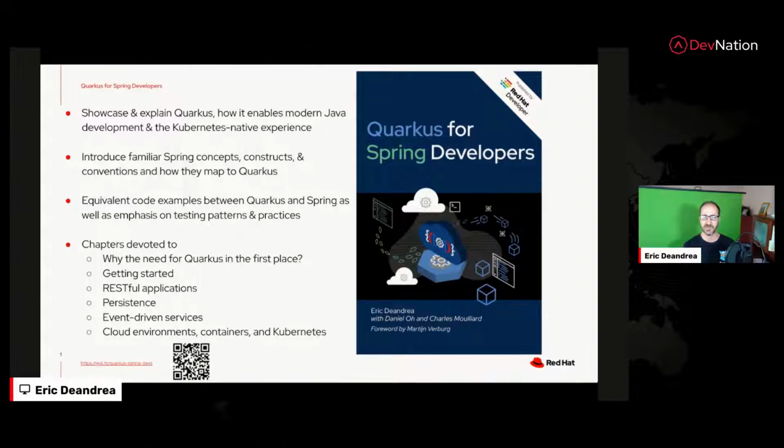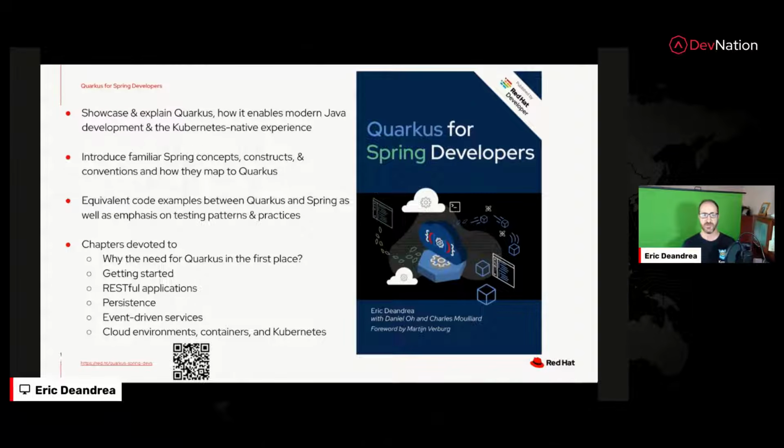And so we decided to actually write a book about it because when you start looking at Quarkus, there's tons of guides out there, and the guides are really, really good. But the guides really focus on one thing, like building a RESTful service or using Hibernate or Panache or whatever. And sometimes it's a little bit different than what a Spring developer might be familiar with.